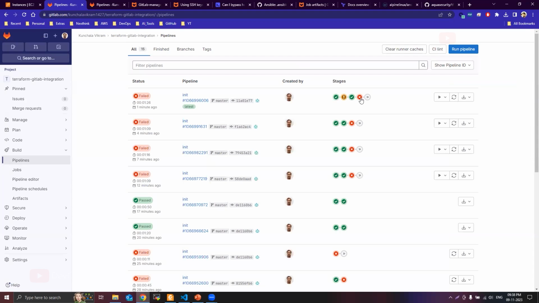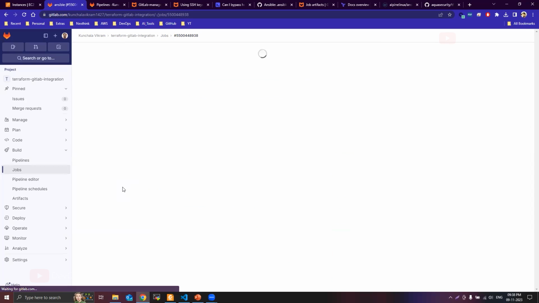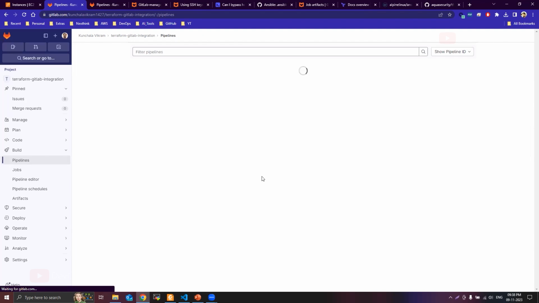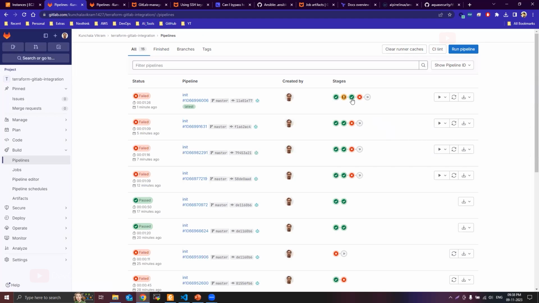Other stages. Again, this configure job, the Ansible job, failed. It failed because host key verification failed. But let's see whether it really got this host file or not. Where exactly this host file is generated and given as an artifact is inside our Terraform apply configuration.